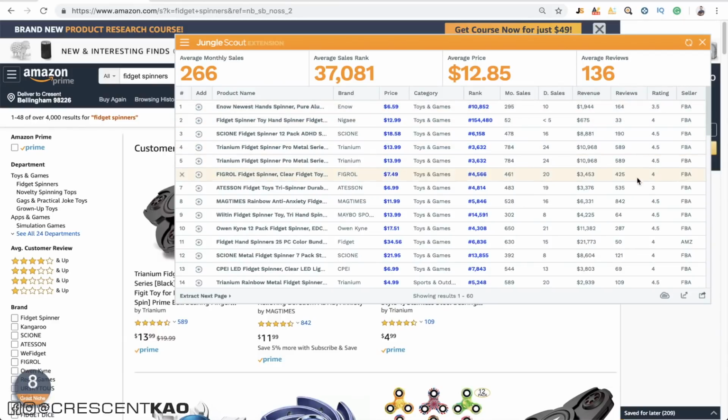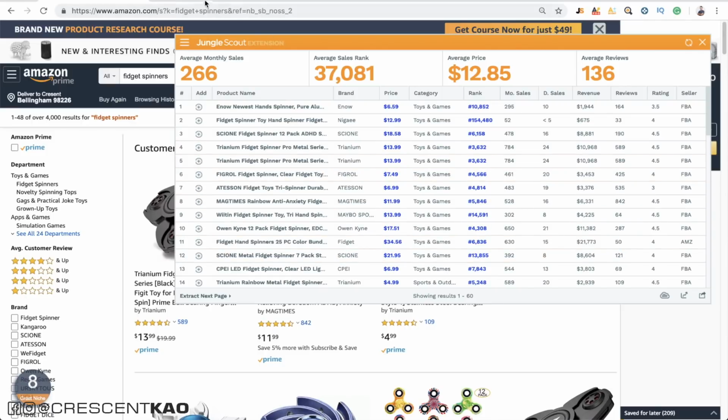The next instance where you can encounter bad data has to do with competition. Making sure that you enter niches that have low competition is extremely important, especially with your first product. What I teach is to make sure that at least 7 of the top 10 listings have less than 75 reviews. Now, if we go back to the fidget spinner example, you can see that the level of competition is extremely high, with most of the listings with way over 100 reviews.